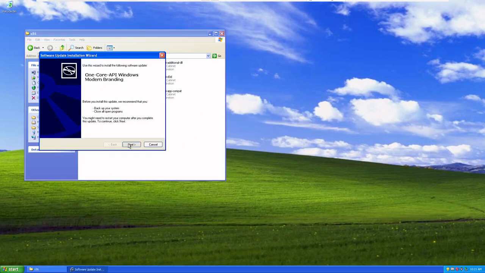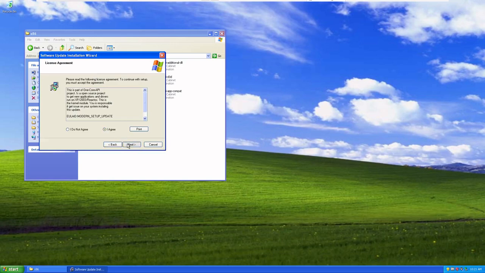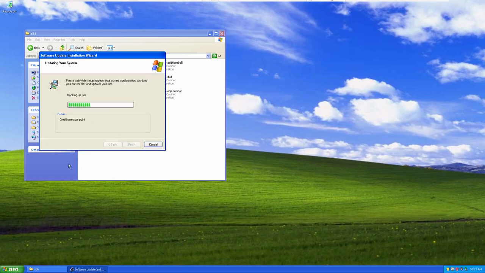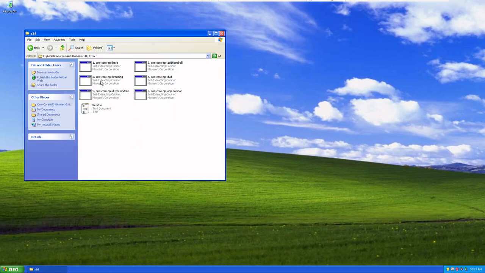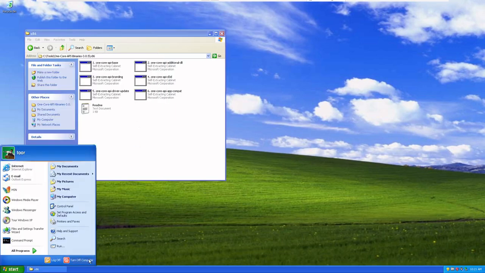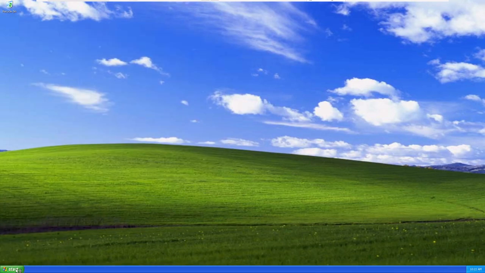So once again, we'll extract, click on Next, agree, Next. I will say, it does feel snappier. Finish. It doesn't require a reboot. We're still going to reboot the system. So let's do that, and then we will jump back in this. Okay, we're back up. We're going to go into number 4.